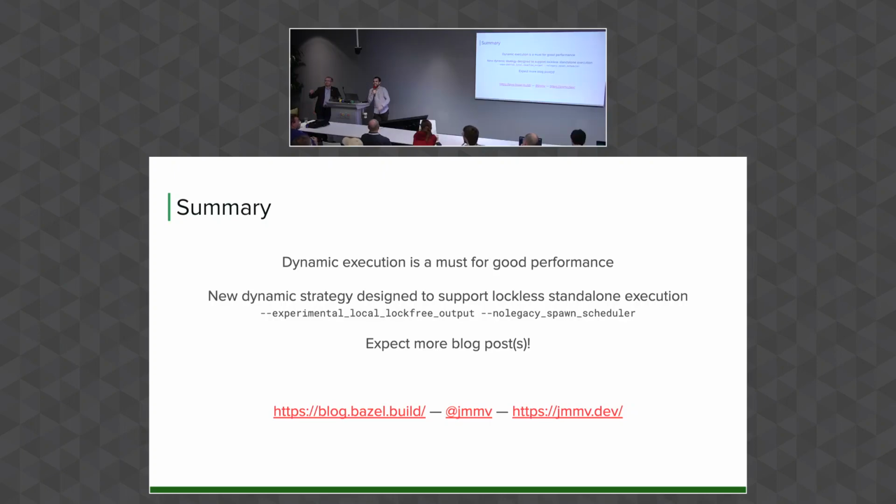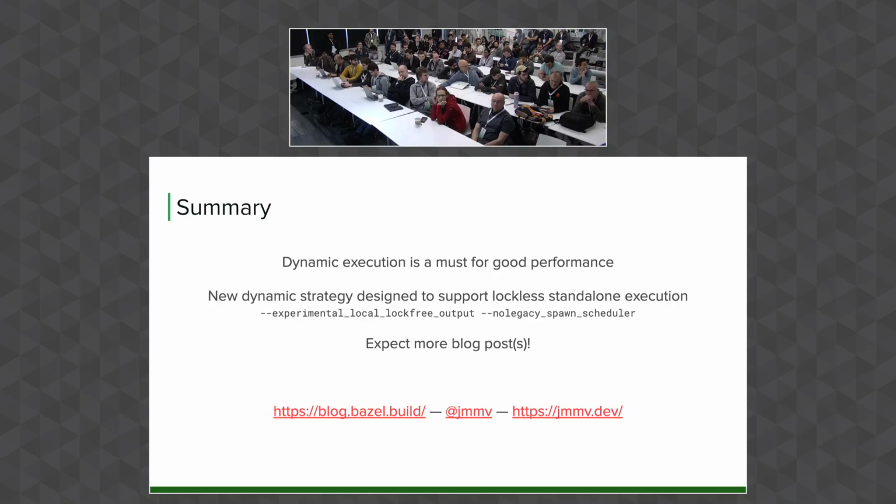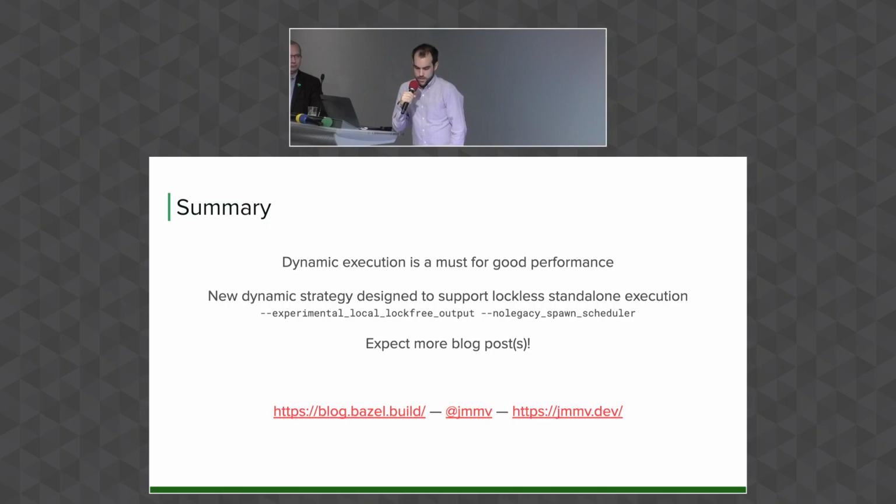One more question. Given that there are fewer CPUs locally than there are remotely, how does Bazel prioritize what to run locally first? Okay, the question is, there are fewer CPUs locally than remotely. How do we prioritize what to run first locally? Aha, that's why I said that the word scheduler is very strong. There is no scheduling here.